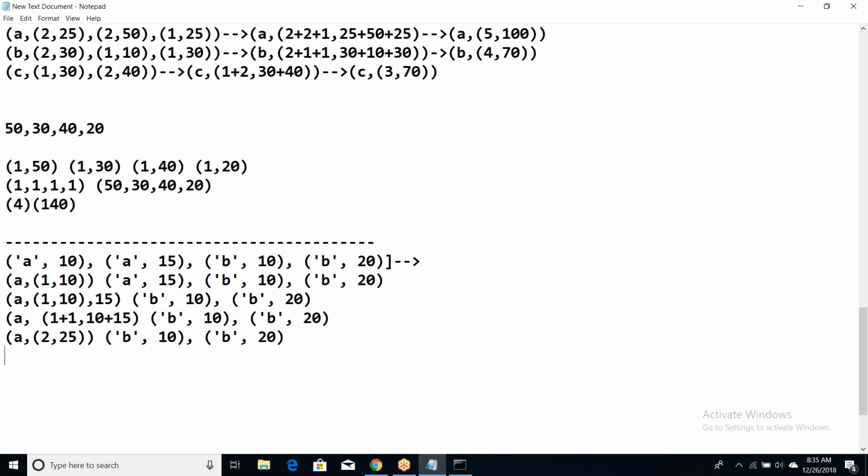Now can you tell me what should happen with B here? The same way as we did with A. Tell me what should happen here with B. Perfect, 1, 10 must be included with 20.